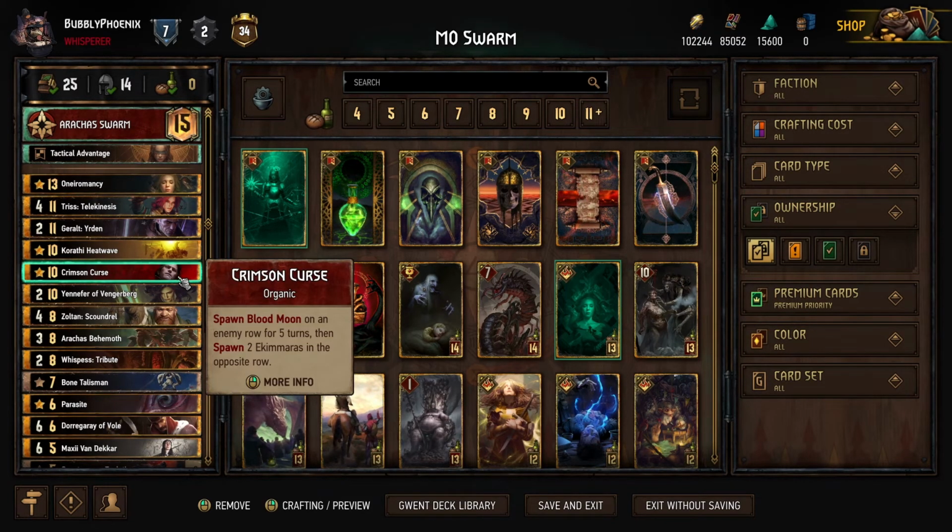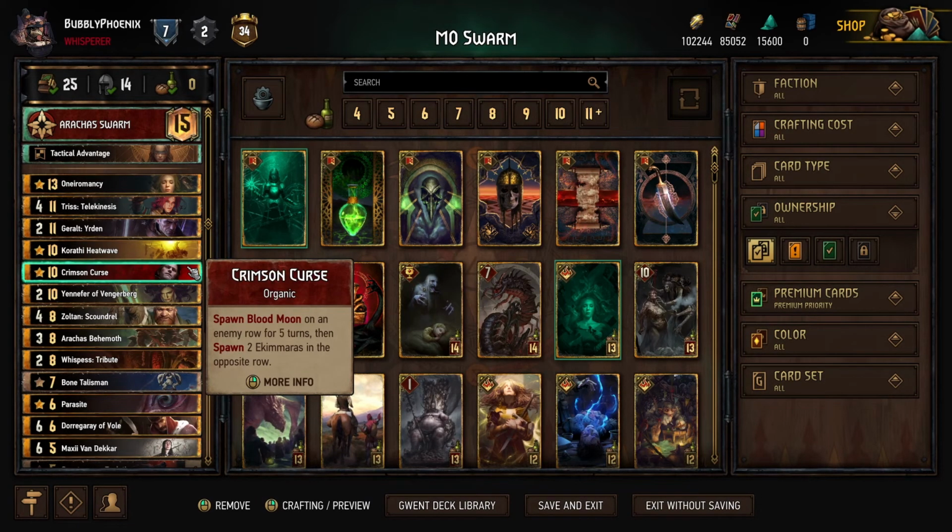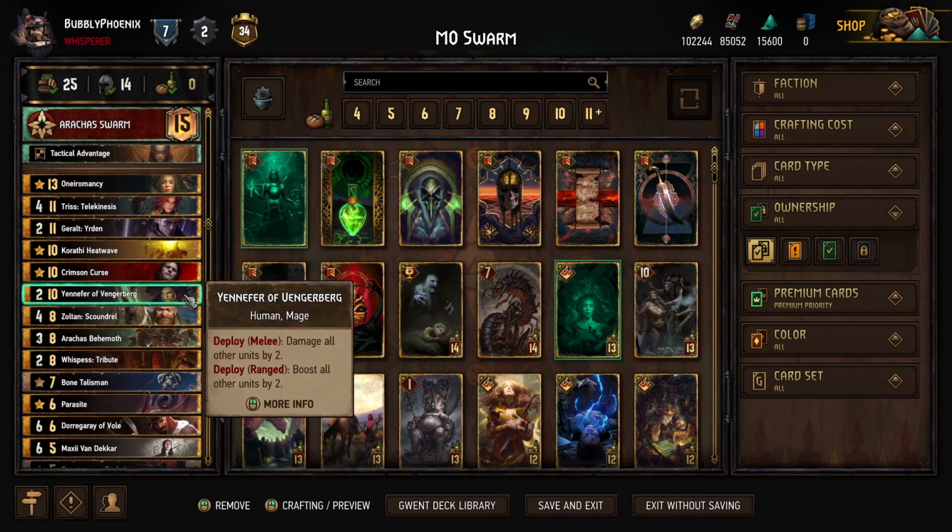Crimson Curse is our first major expensive organic card and is easily one of the best cards in this deck. It's so good. It's 10 provisions, it can be tutored by Whisper's Tribute, and immediately plays for 9 points because it gives you a drone, because it's organic and our passive comes into play. It gives you two Chimeras, both at 3 strength, so that's 6 power. So 6 plus 1, 7, and then it applies 2 bleeding to a unit on the opposite row, and they get picked down as well. Pretty useful. And if you get a long enough round, Crimson Curse gives you some insane value. Very good card.